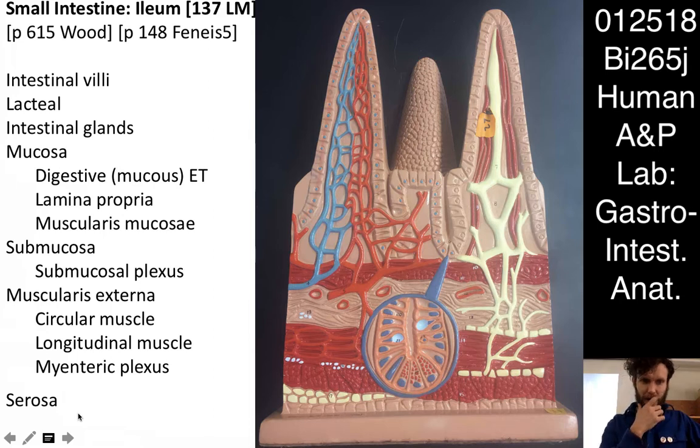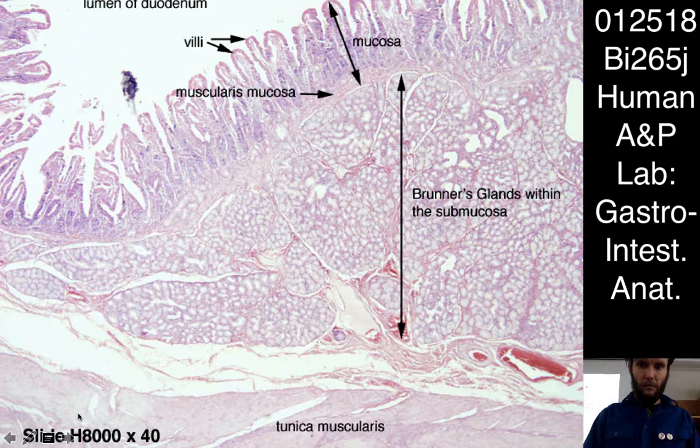So yeah, all of this is seen right here. This slide has a little more than you need. It shows the actual cellular layer at the intestinal crypt, but I don't need that. We just have the lacteal, the villi, the muscularis mucosa, the submucosa. Here is the submucosal plexus emerging. Here's the mesenteric plexus blending in with that as well. The circular and longitudinal muscle, and then the serosa at the very bottom. And have fun with that model. And don't worry about the Brunner's glands.